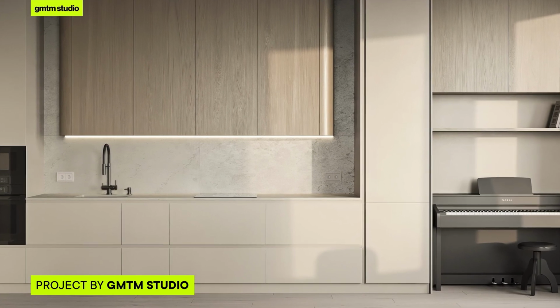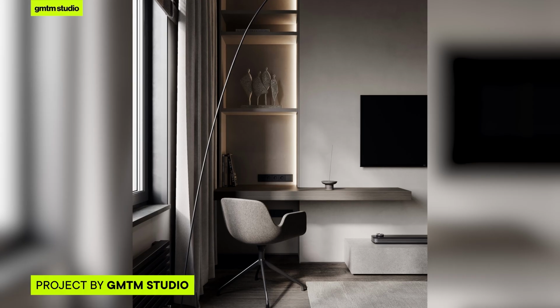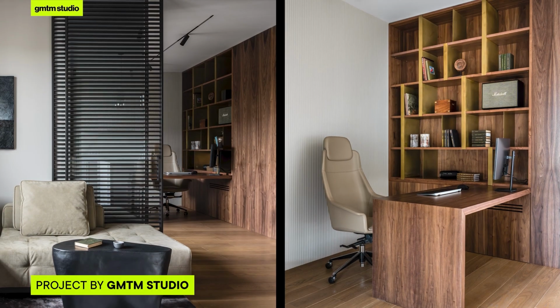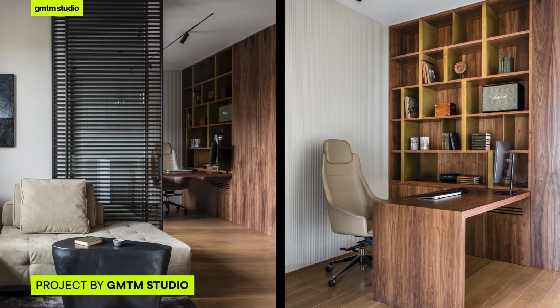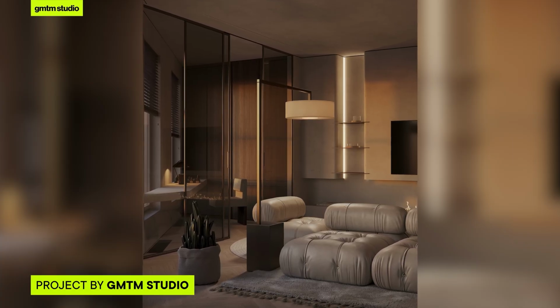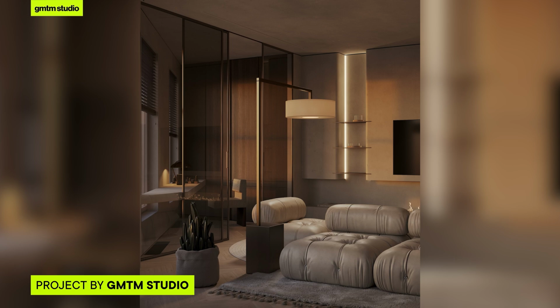For example, this is often the case with a home office. How do you integrate a home office? You can either place a desk in the living area or create a separate room with a tall partition and a floor-to-ceiling sliding door. When you don't need a dedicated office, it becomes part of the kitchen living dining area. When you need privacy, you just close the door and you have a separate office where no one will disturb you.